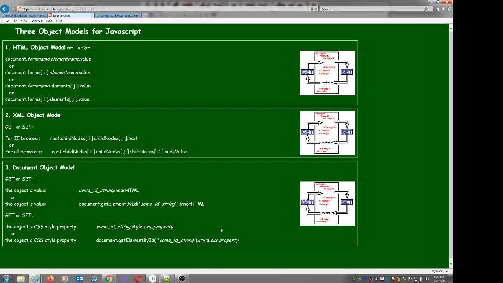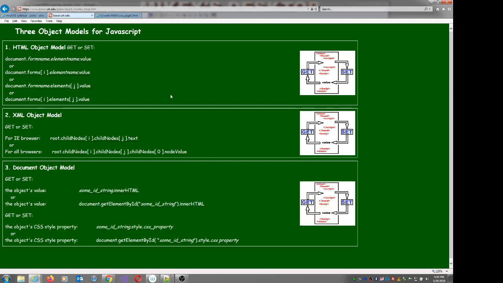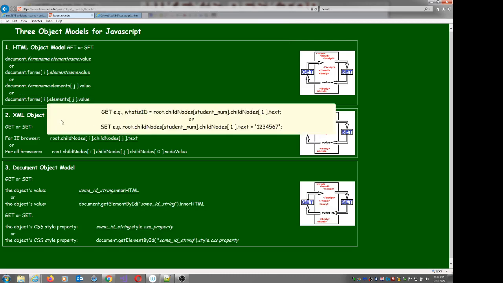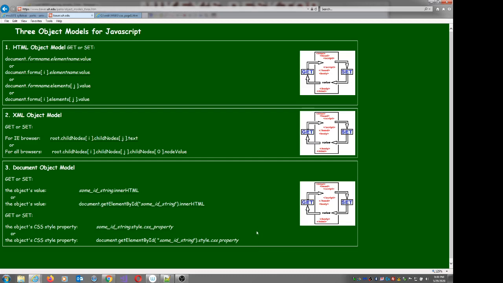But the idea tonight is we're going to work on a style property like this. getElementById, name the ID string, .style.color, like that one. So we can get it and store it in memory, or we can take a value and set that value on an element on the page that has an ID. Okay, so notice this is our last point. We did this on the first exam. Half of the exam is going to be about this root.childnode stuff, and half of it's going to be down here about these CSS properties.